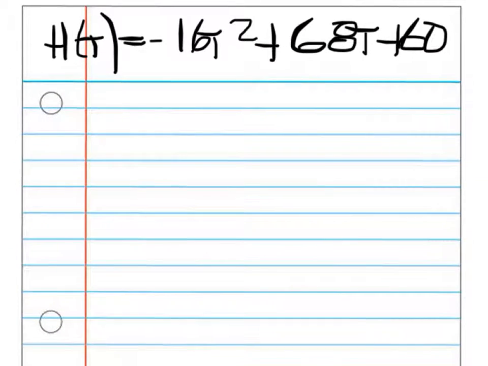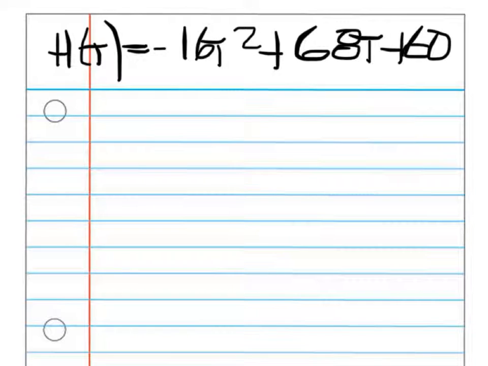And here is the function that represents Chris standing 60 feet tall on a building and throwing a ball into the air, and the ball comes down and hits the ground. We have to find the maximum point reached by that ball. You're going to have to complete the square to do this. So we must group these two together first, because there is a negative 16 next to the t squared, and we have to factor out that negative 16.